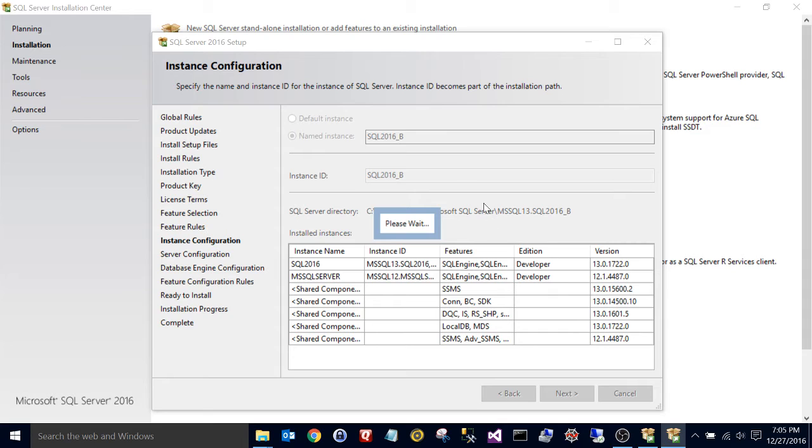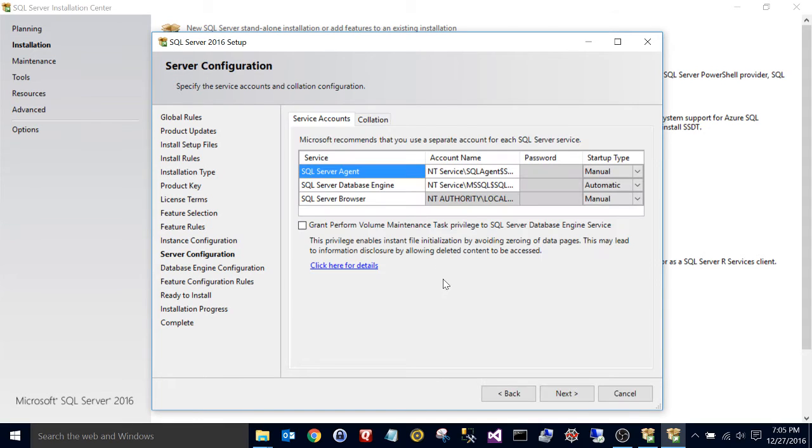Again, I'm still taking defaults. I've just given it a couple of pieces of information at this point. Really just the one, just the instance name is all I've actually told it to do. Right here, almost everything SQL Server does runs as a service, which, for those of you that are not sure what a service is, is simply an application that runs in the background without you having to open it like one of these taskbar items I've got down here. It's just always there. You can set it to be, like this SQL agent.